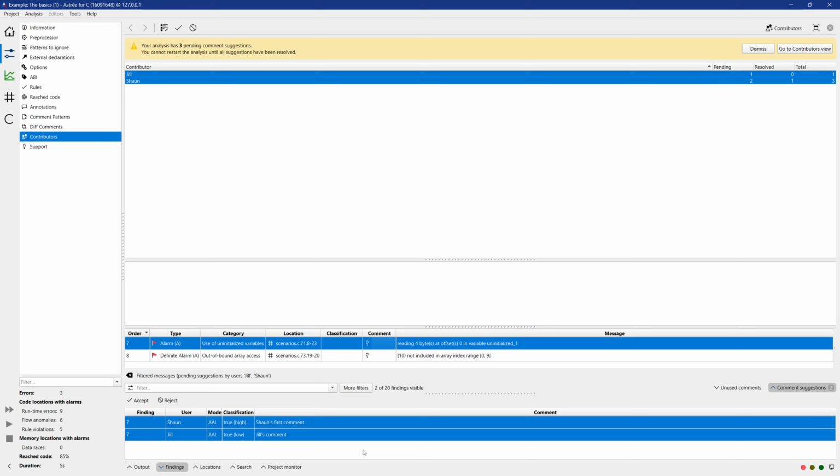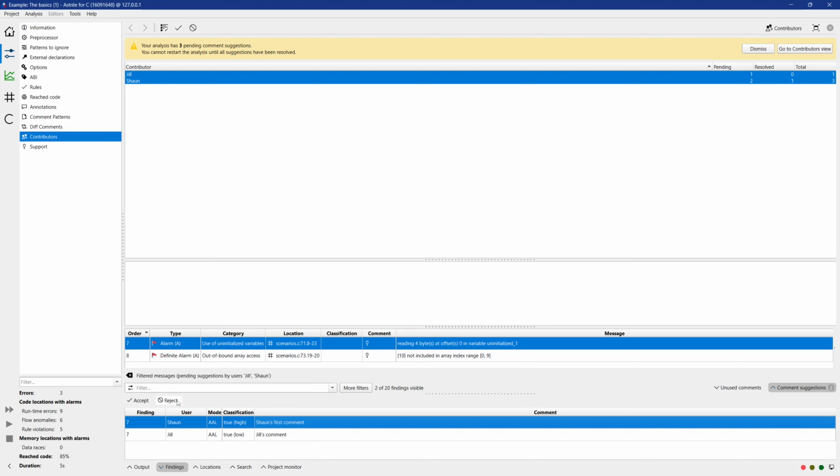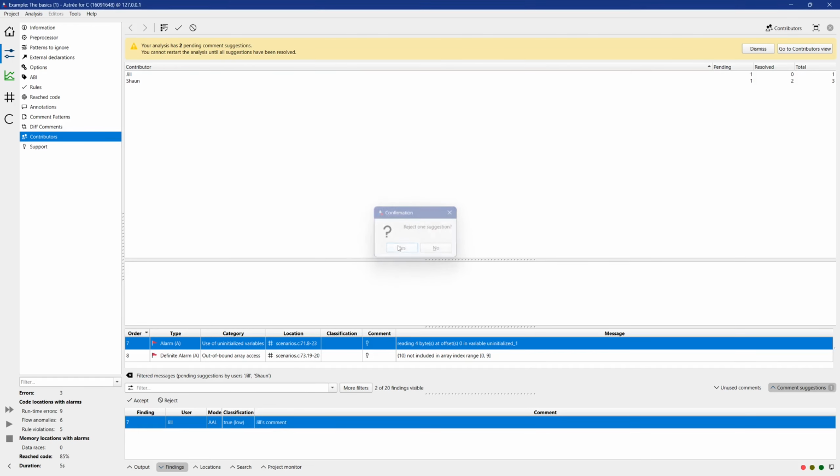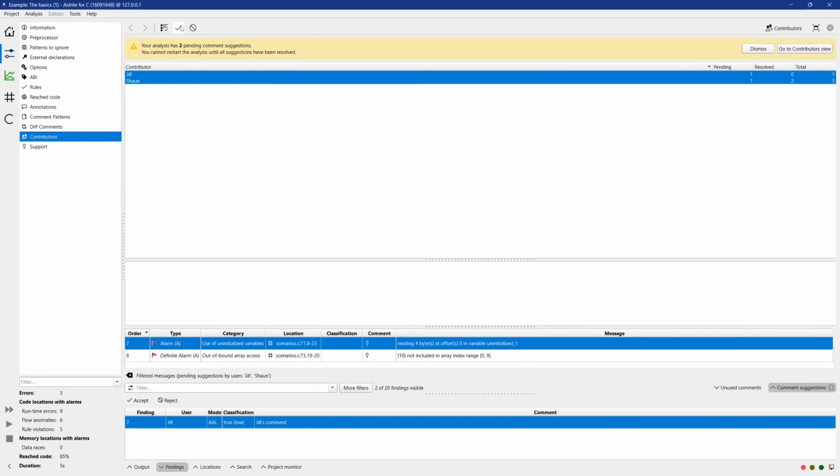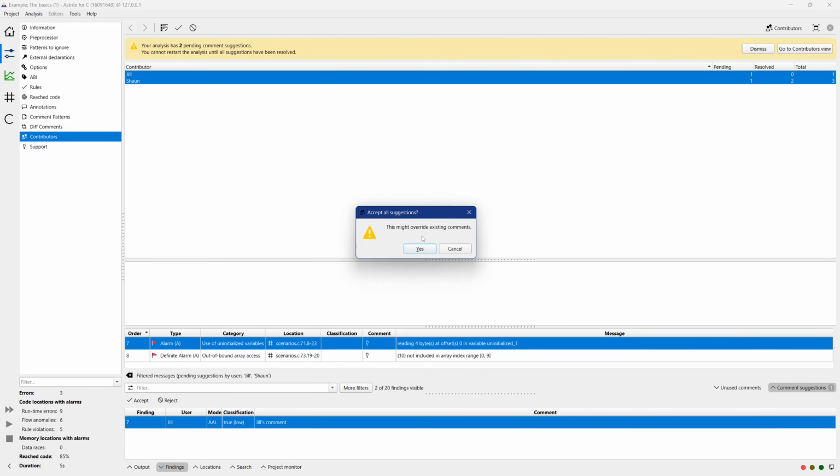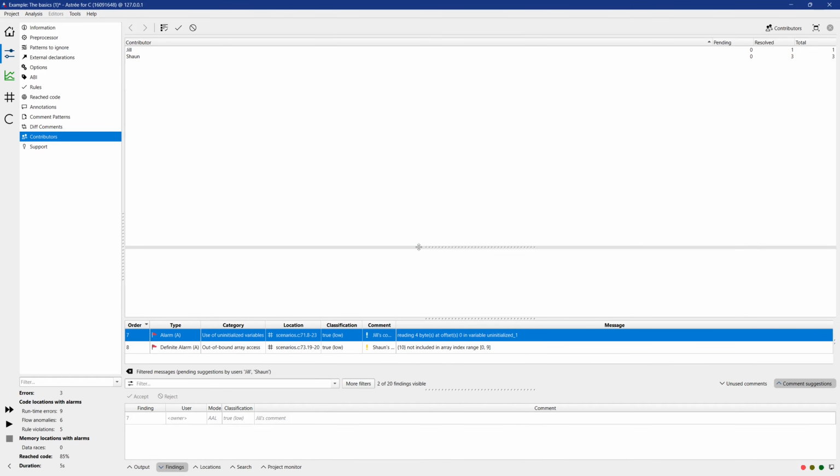If I accept a common suggestion, it becomes a regular comment in the project. Let us, for example, reject Sean's first comment and accept all remaining common suggestions. They now have become true comments.